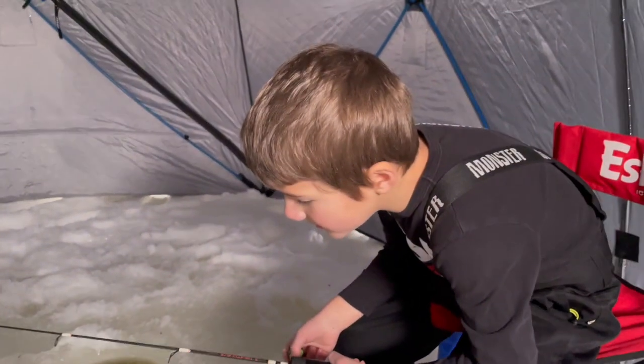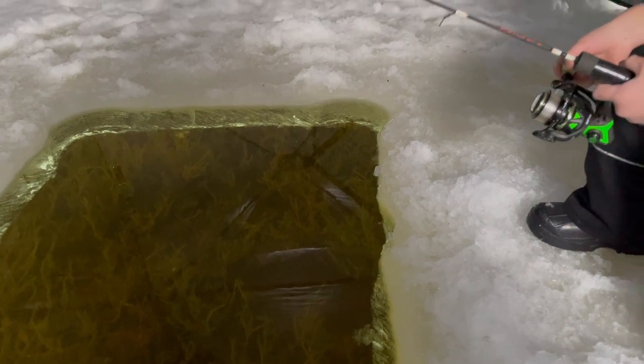Keep twitching it — oh, he's just being fussy, being picky. Keep twitching. He might not come back. Keep it down, nice and low. Nice try buddy — that was so close, so close. You keep fishing. Oh, he missed it! Good hook, good job, keep twitching. There you go, keep popping it — that's a big one, that's a nice one.